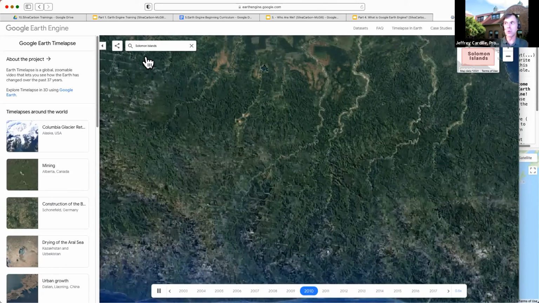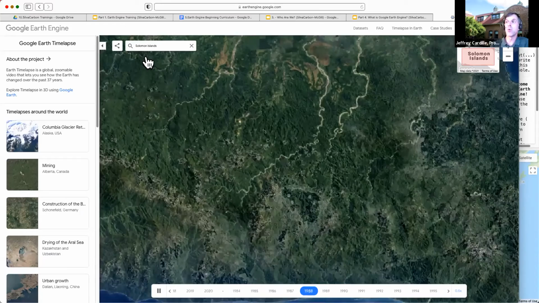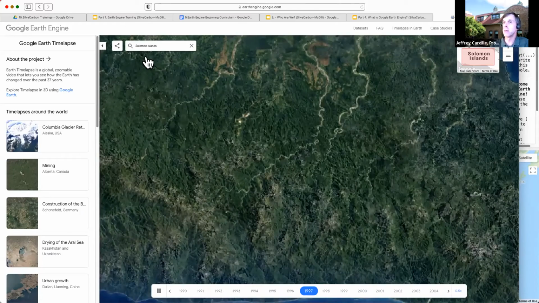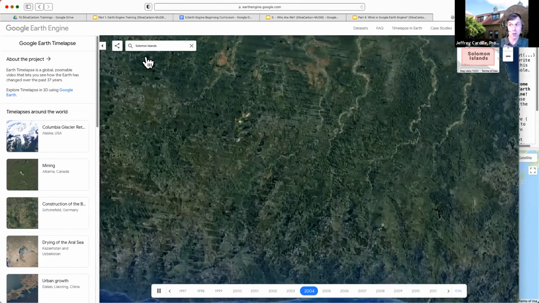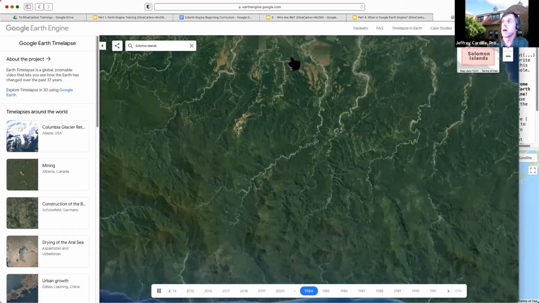So as it goes through, you can now see these stripes, right? If you may have wondered what the stripes were at some point in the past, these are those stripes, and this is what they look like. Here, I don't know exactly where it zoomed to in the Solomon Islands, but perhaps this looks familiar to some of you in this spot.